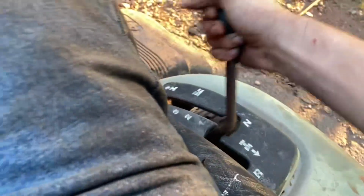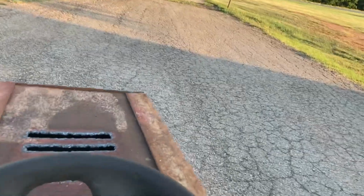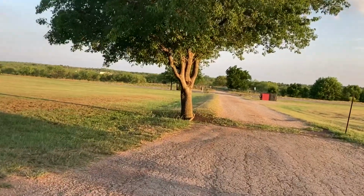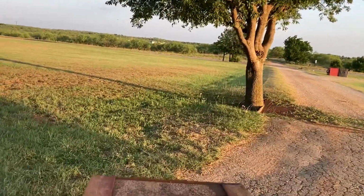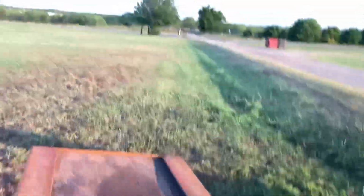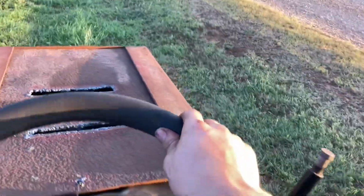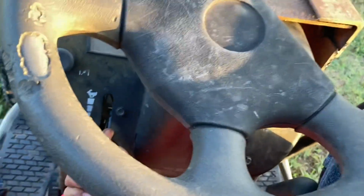All right. Yeah. Let's go. We're going to start straight in third gear. Fourth gear, fifth gear, sixth gear. Almost killed the motor because I raised up. Alright. Well, we do have a little bit of tall grass out here, so I guess we'll go mow over here. Alright. You can stop rolling now. Alright, let's park your brake on, get the throttle up.